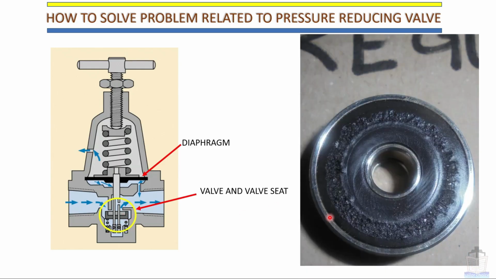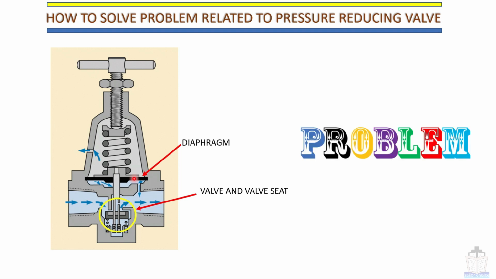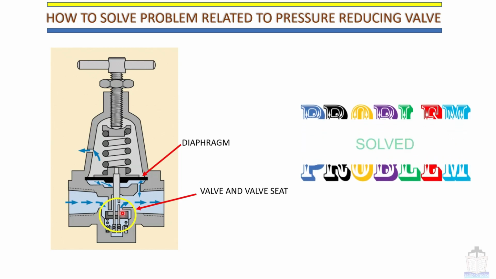So the valve seat looks like this one. You can see the valve seat area where this part actually sits on this valve seat is damaged. In this condition, obviously there will be an air leak and it will cause the outlet pressure to keep on rising. In that case, you need to change this seat area. So there are only a few things in the pressure reducing valve which you have to check one by one, and you have to take the necessary action. So if there is a problem related to the pressure reducing valve, then you can easily solve the problem.